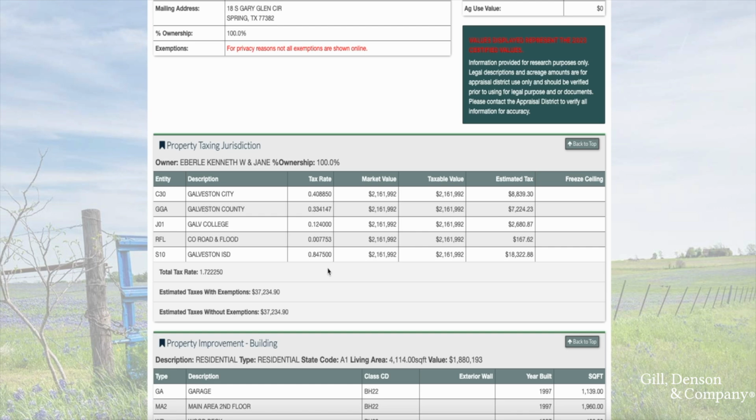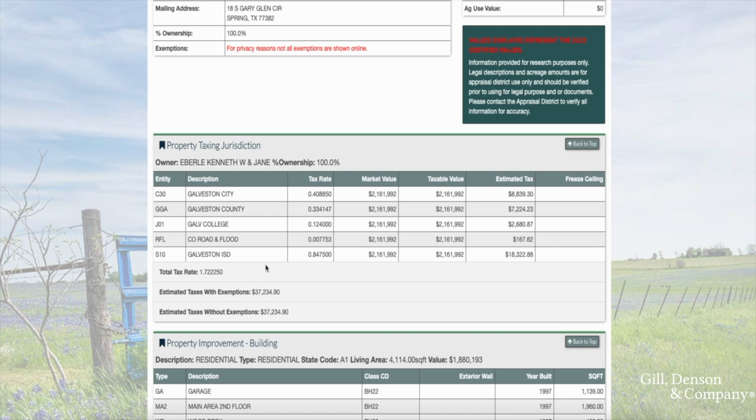So every property is going to have some sort of school tax. So Galveston ISD in this example is the school district on the island. And then there's going to be other things. There could be a community college. There could be a county tax, a city tax. A lot of times there's a fire department tax. And then most commonly in the suburbs of Dallas and the suburbs of Houston, you'll see MUD taxes. MUD taxes are for master plan communities, typically where they have their own water and sewer and drainage. So they're taxing you on your county tax bill.